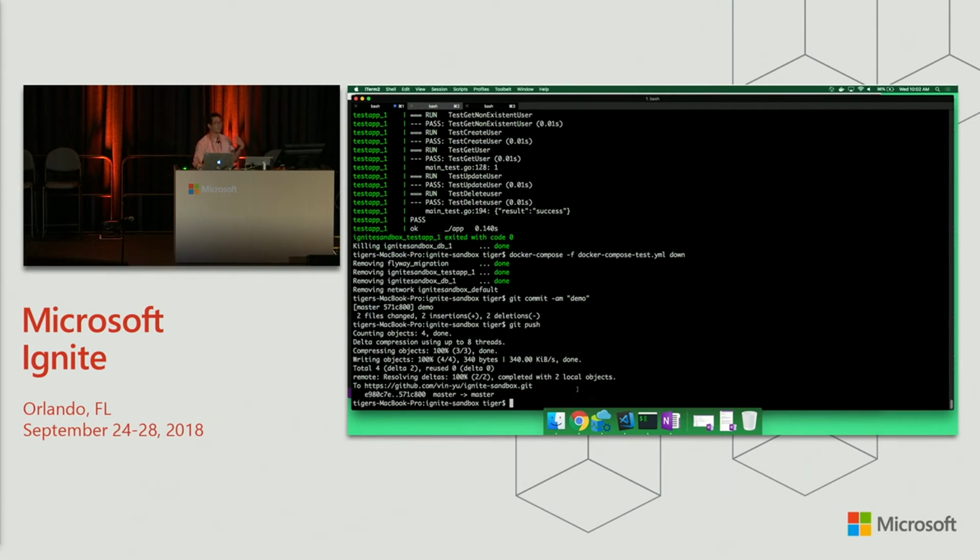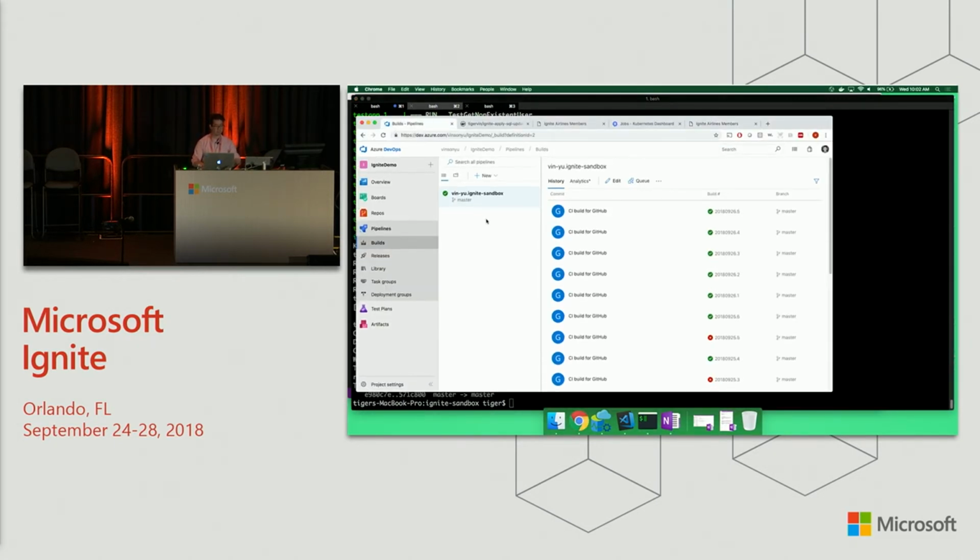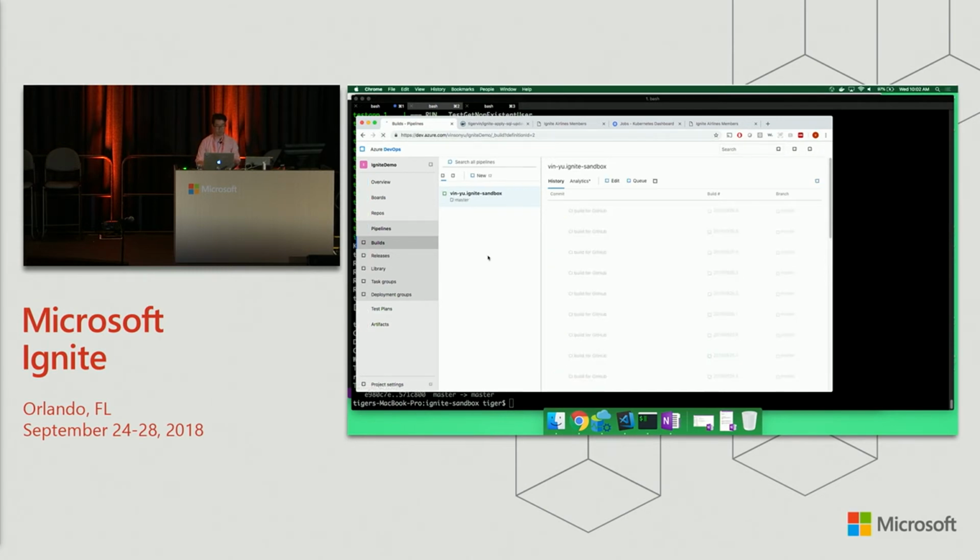And the second my repository has a change, my continuous integration pipeline is going to pick up and detect that, hey, there was a trigger. Someone just checked in some code. Let's start running the integration. So if I go to a pipeline, this is Azure DevOps, formerly Azure VSTS, right? So every time I check something in, it is going to kick off a new build. Right, so let's just refresh this to see that.